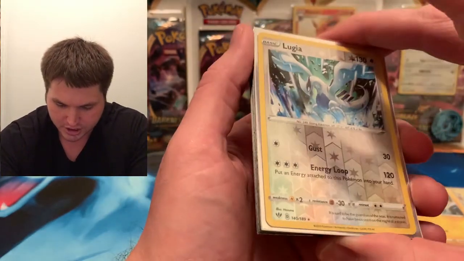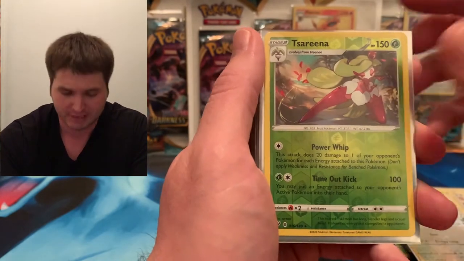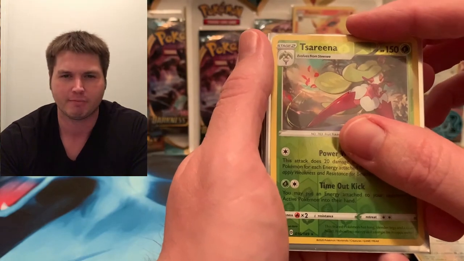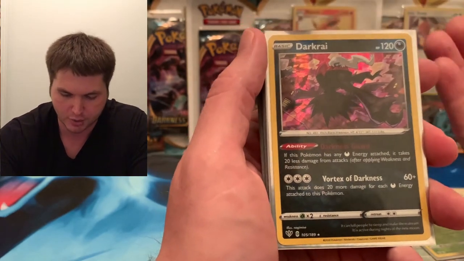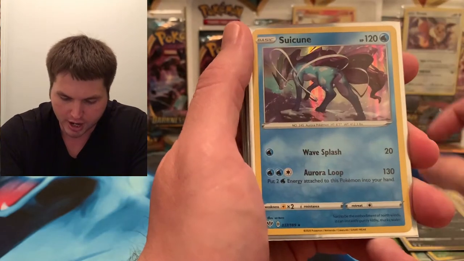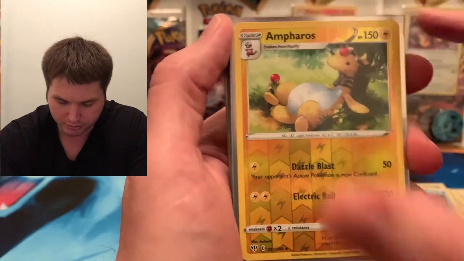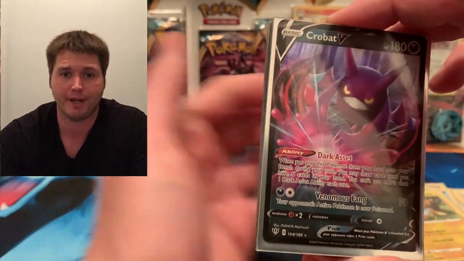This one is gorgeous. I feel like this card is more gorgeous than the rare holo, which I haven't gotten yet. We got a Sarina. I'm imagining that the T is silent here. I don't know, if you know, just let me know. We got a Darkrai. Suicune, he is gorgeous. Ampharos reverse. So we're going to start with our hits. We're going to count them down, too.